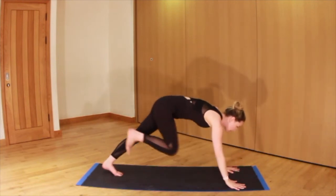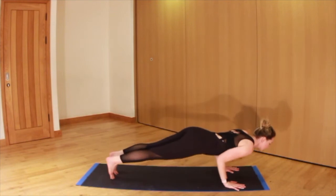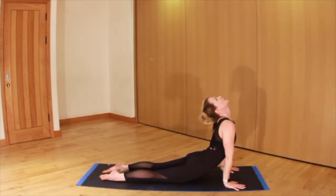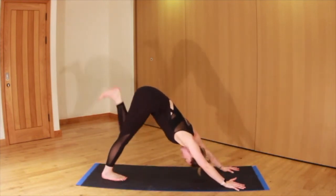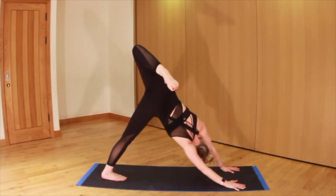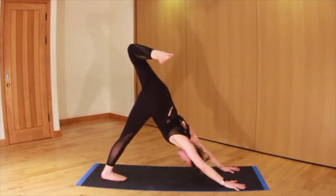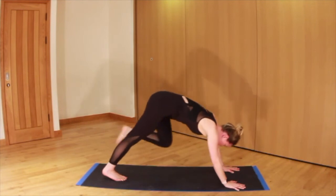Let's step it back to plank. Breathing in, push forward and chaturanga, exhale. Inhaling, upward dog, and exhaling, downward dog. Left leg this time, bend the knee, open the hip, look under the left shoulder, maybe stretch that right armpit towards the floor. See if you can keep that left knee high, but then square the shoulders. And then we'll step forward into a lunge on this side.